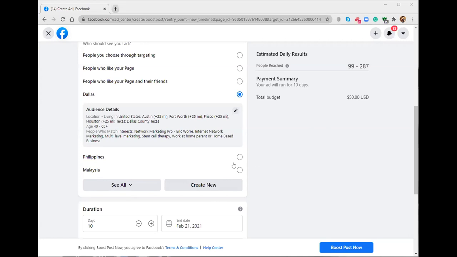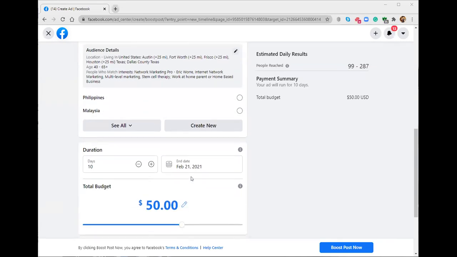Okay. And so let's just play with this a little bit. So maybe you're like, well, $50 is all I can afford. Well, then you can co-op with somebody and you could go, let's say if we go to $100, yeah, you've doubled your exposure reach, but I like to err on caution. So I like $50 over 10 days. I might extend this. I'm going to extend it out to 20 days.